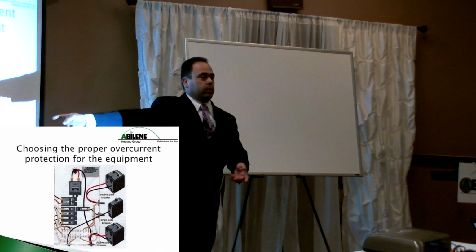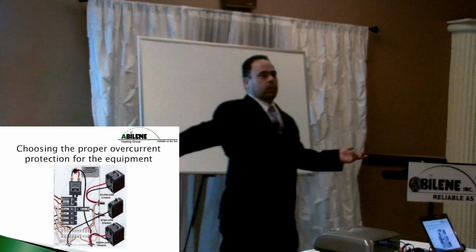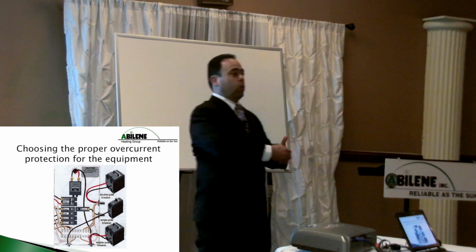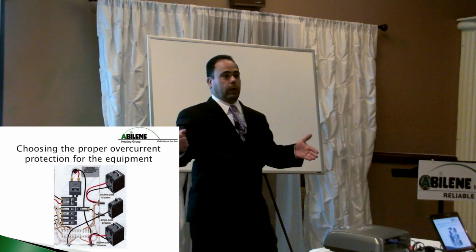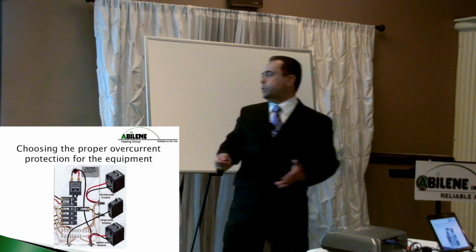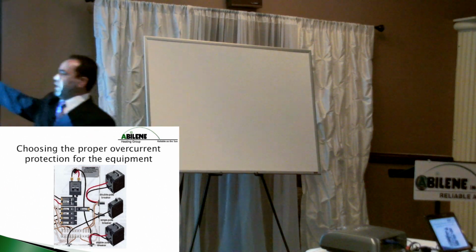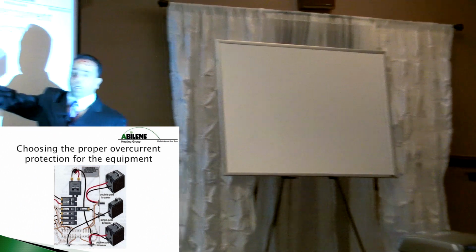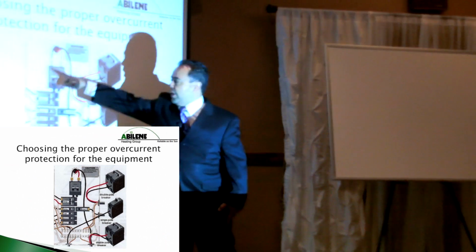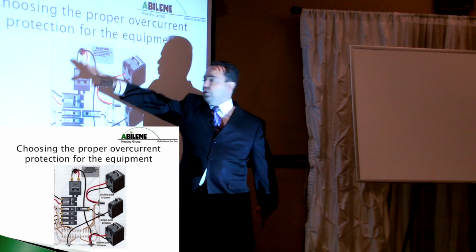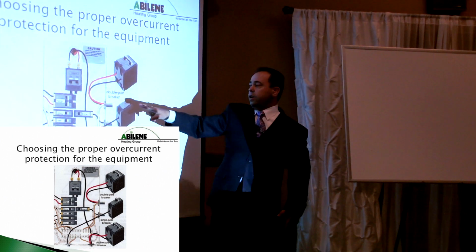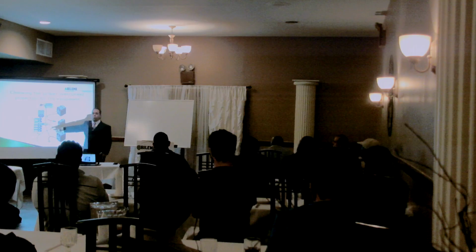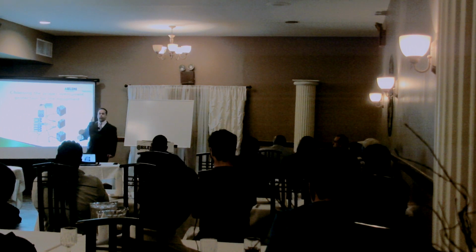Because what's going to happen? The wire is going to burn, right? Because power is heat. The more power, the more heat. Okay? That's the reason for an overcurrent protection. So you have different types of overcurrent protection. You have your main breaker, which is overcurrent protection for everything, which is the whole panel, okay? And then you have your individual breakers, which are your distribution for each individual line.